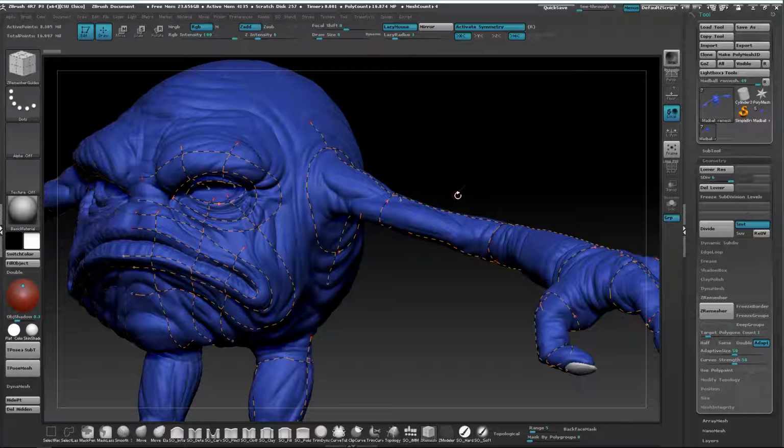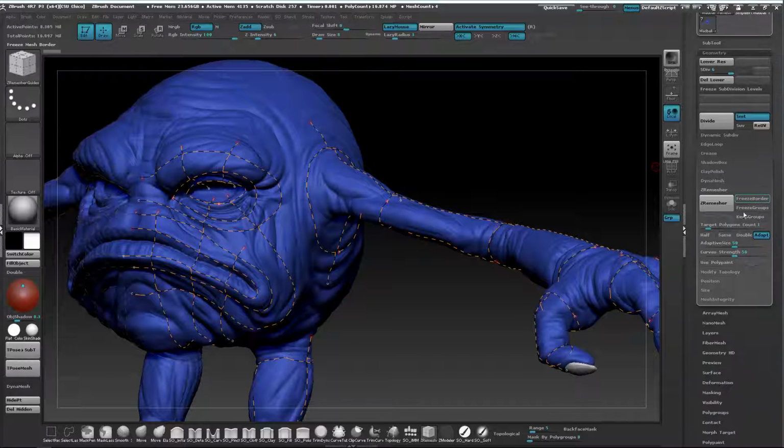So that's what you want to shoot for. So I'm shooting for about 10 to 12 polys. So again, this is trial and error on the ZRemesher to get the target you want. So you might have to play around with it. I'm going to try 1 and see where that gets me. So I'm going to hit the ZRemesh button. It's going to go through, and this usually takes a little bit of time, so I'm going to pause the video and we're going to come back to it.